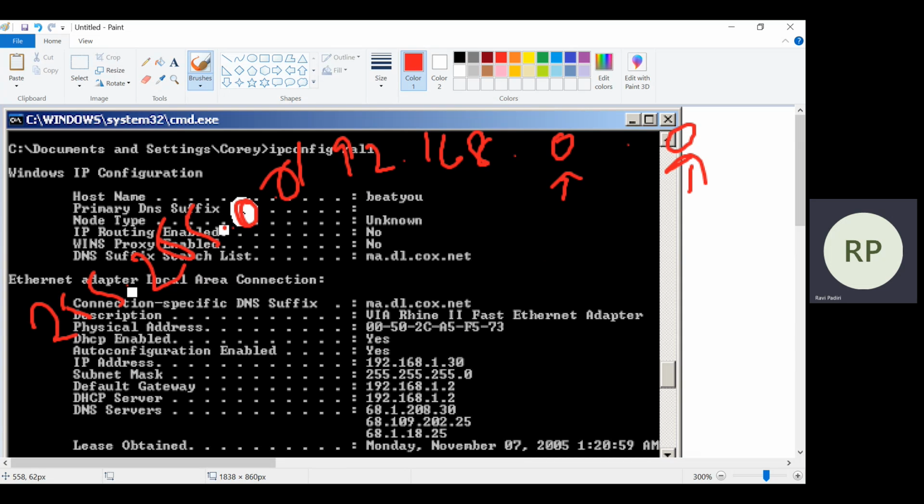So any new devices could be 1.2, or 2.2 or 3.2. So here we can give 255 values and here 255 values.